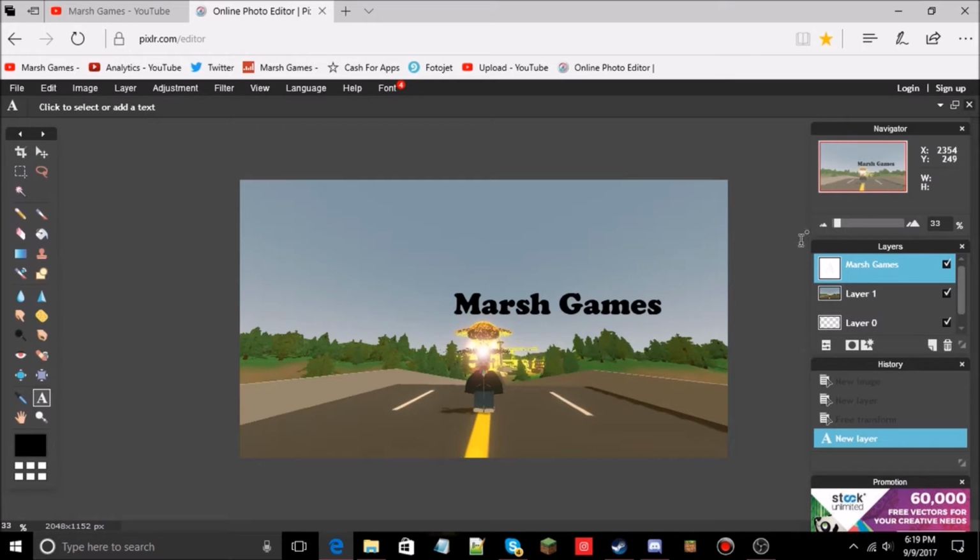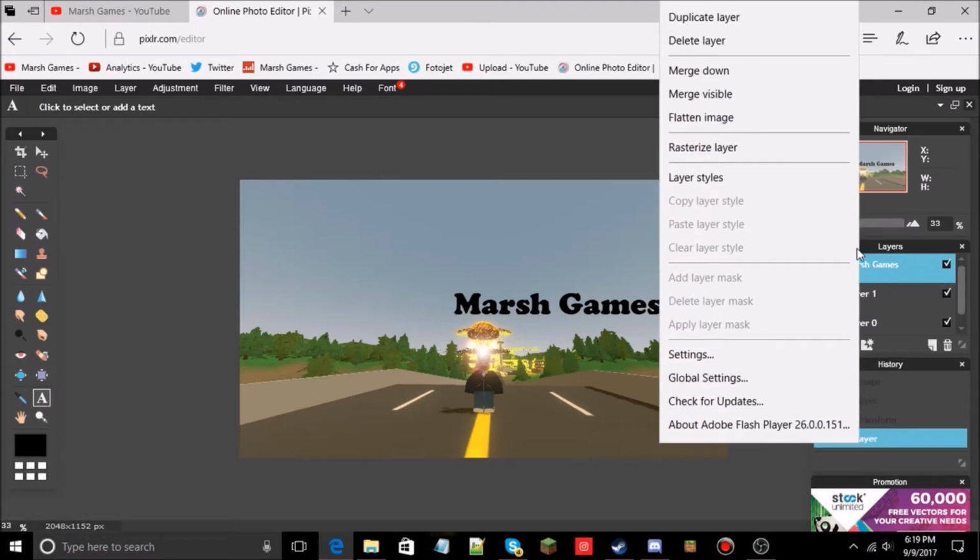Click OK, and then to move it wherever you want it to, this is your layers over here. It might be a little confusing if you don't know how to use Photoshop or something. But you're going to right click on where you have your text and go to rasterize layer.